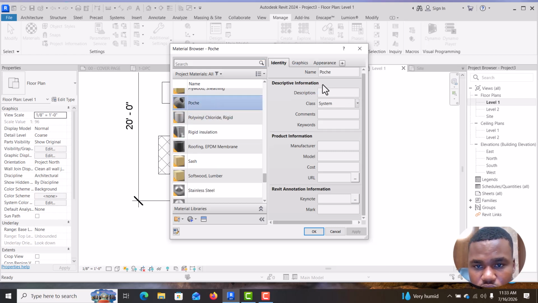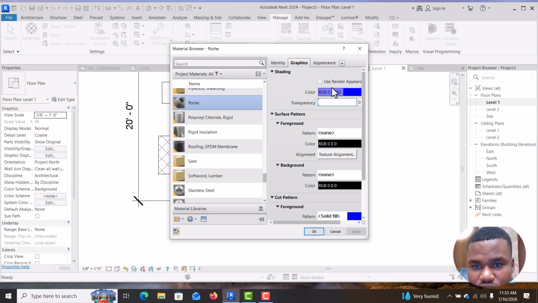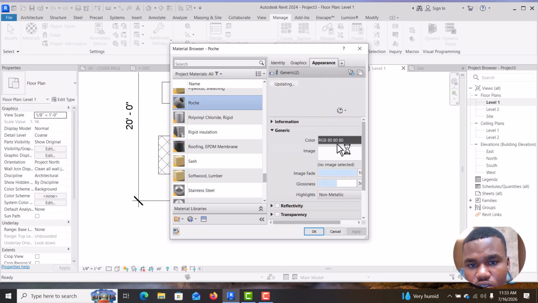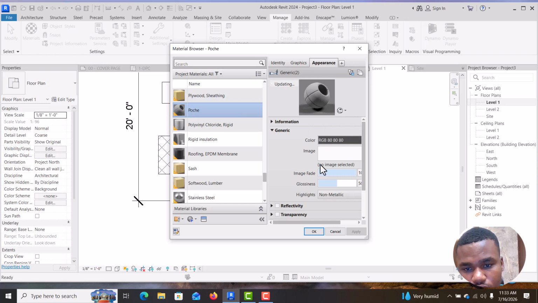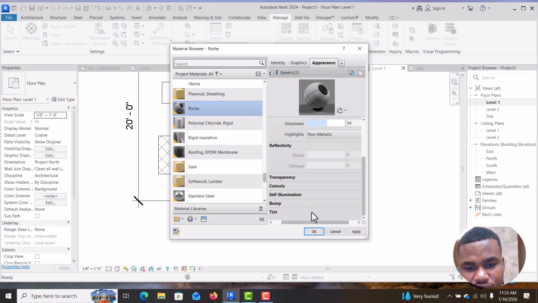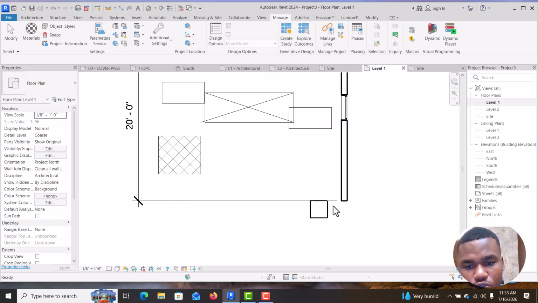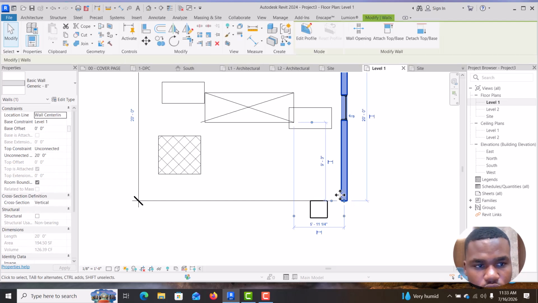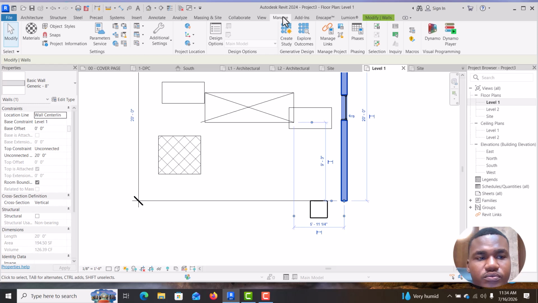If you want to change the graphics, you can change. If you want to change the appearance too, the appearance will show there. How come it's updating? Yeah. So you can adjust the reflectivity, the transparency, everything you want to do. Then once you apply, you can just come here and apply the material under the Manage tab.